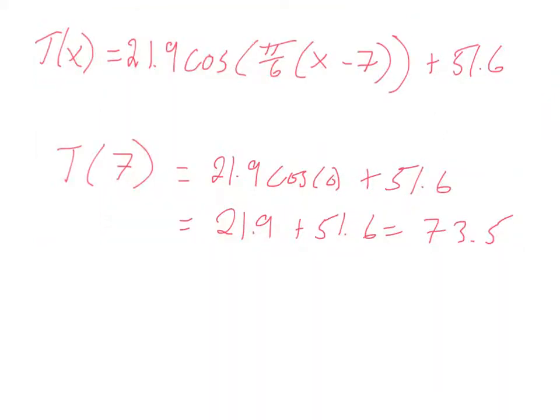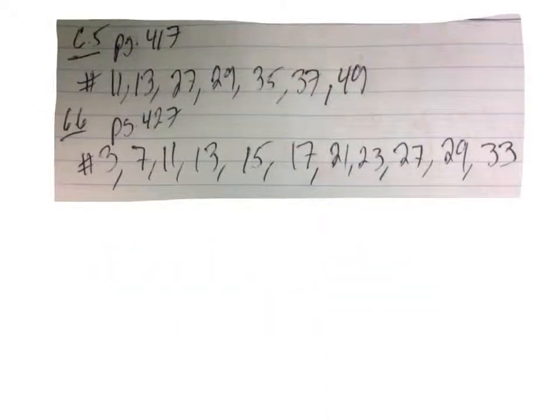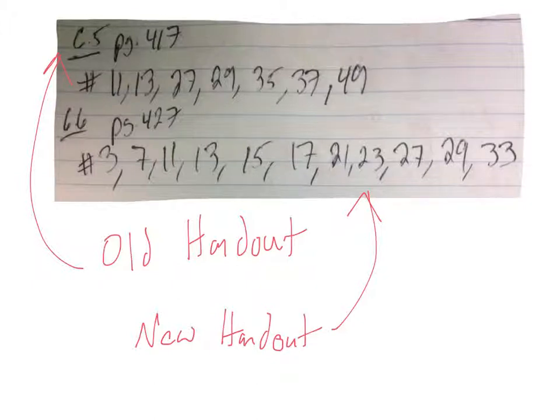So that will do it for today. Your homework is on the next page here. The 6.5 homework is off the old handout that I gave you yesterday, and the 6.6 homework is going to be off the new handout that I will email out to you today. So, everyone have a great weekend, and we'll come back on Monday.